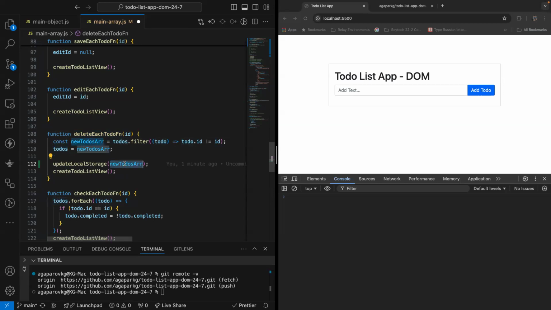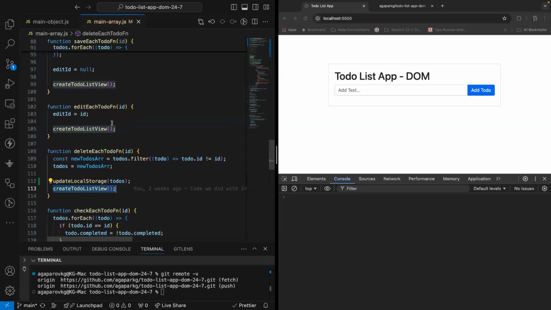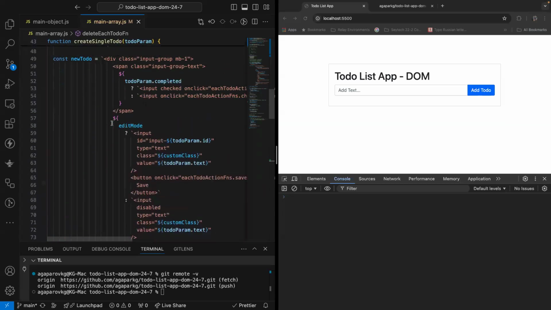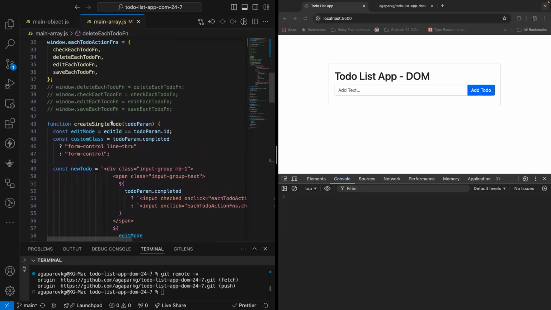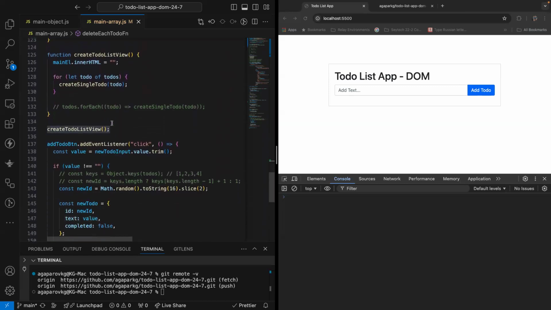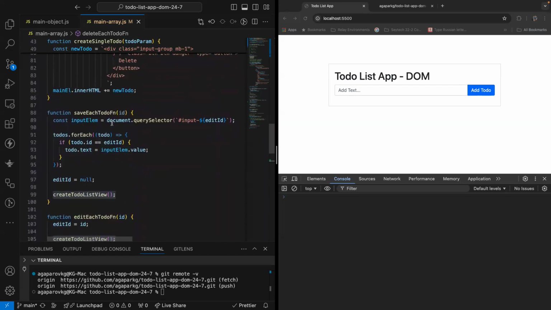So now it does make sense to reassign it, because we deleted a to-do, right? Or do we still have to reassign it to the new to-dos? No, so this create to-dos list will grab it. The question is that now the variable to-dos equals the function get local storage.